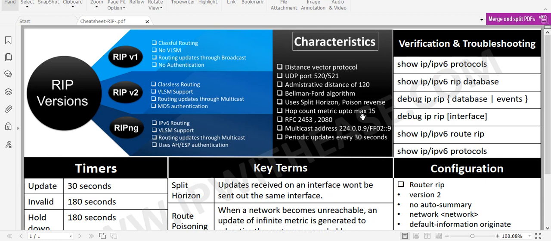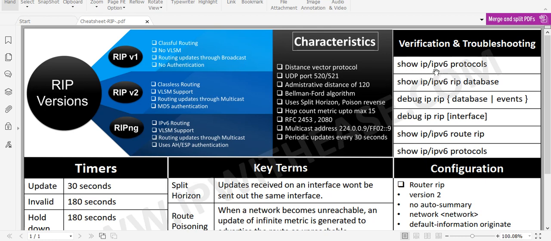It supports a maximum of 15 hops, and sends periodic updates every 30 seconds. For verification we can use show ip protocols.